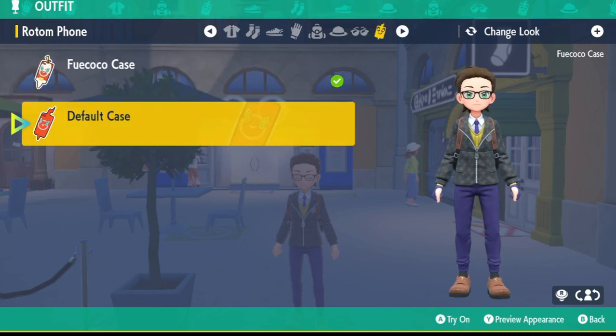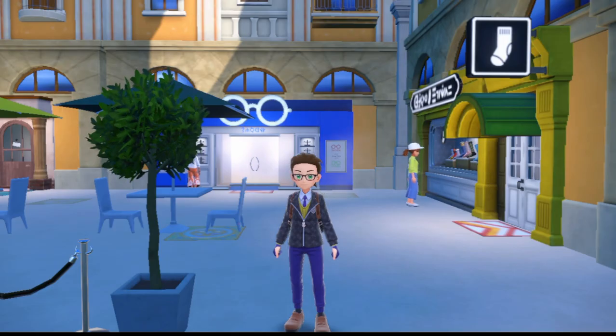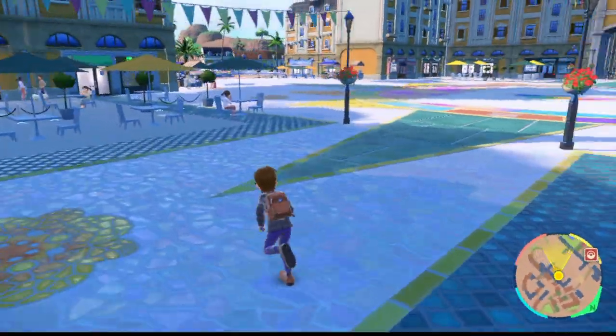Glasses, and this is also where the phone cases upon purchase are stored. Just figured I'd take a second to show you guys the full breadth of what your base cosmetic choices are. And yeah, you can buy shoes and stuff. Give me a second here.